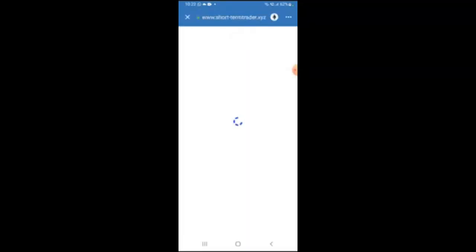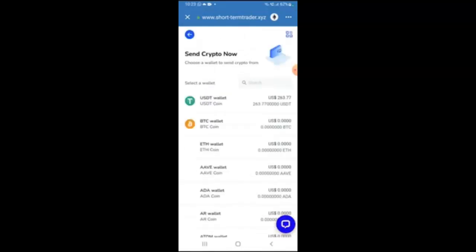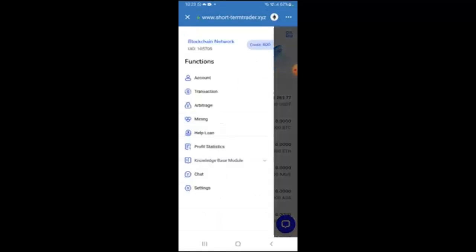Sorry. Here we go. Now, this is a short-term trader app, XYZ. Sometimes it doesn't load. Go up to the top three-dot button and reload it, and that helps the machine. It's probably congested, of course, because I've got three different wallets within the system. It's more like having a website. But anyway, here we go. We've got some money in the trading wallet, USDT, and this particular app is used for trading.